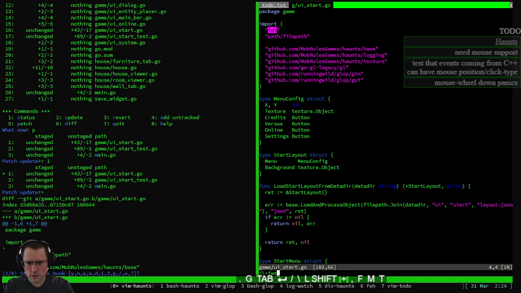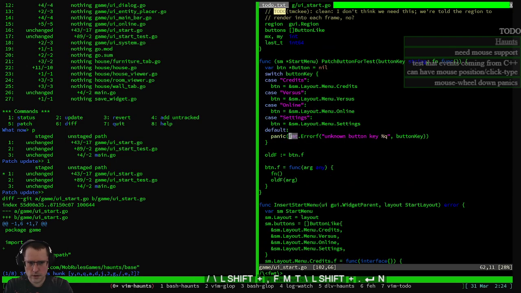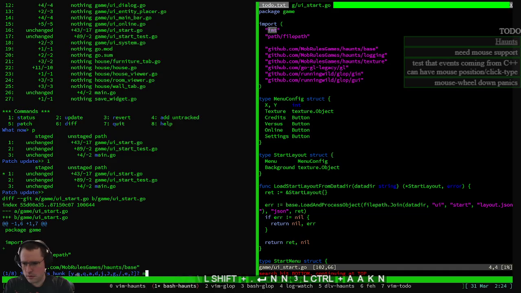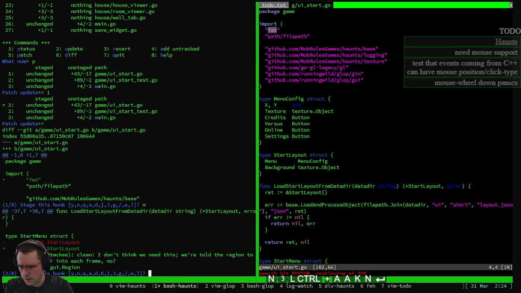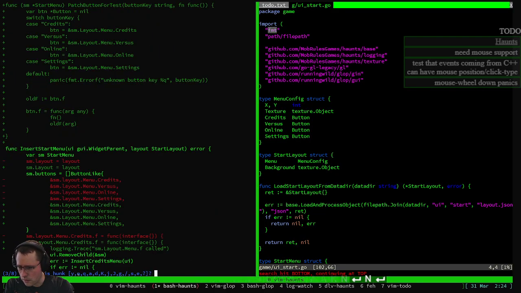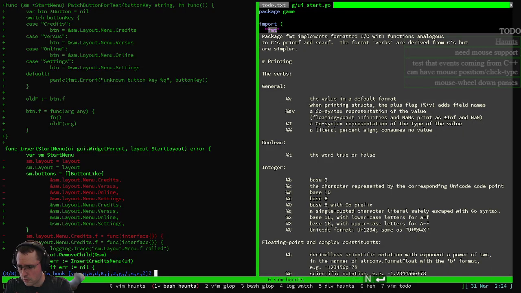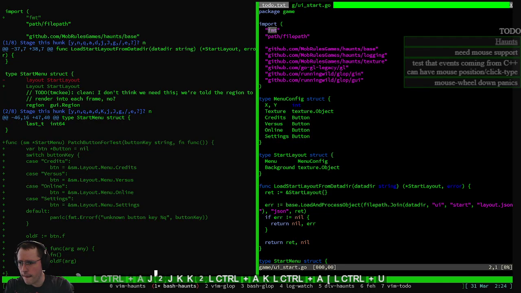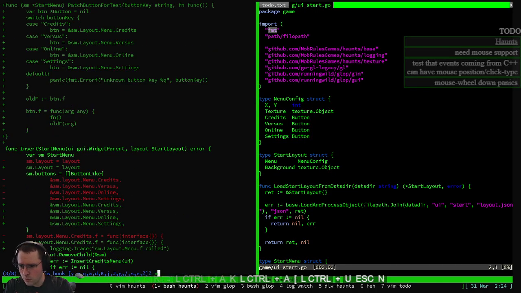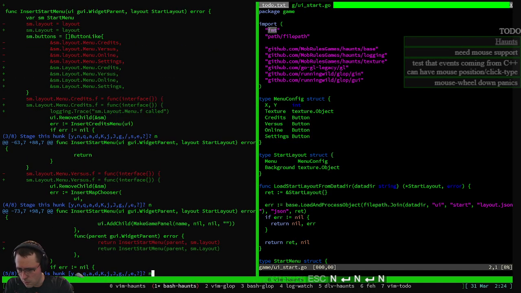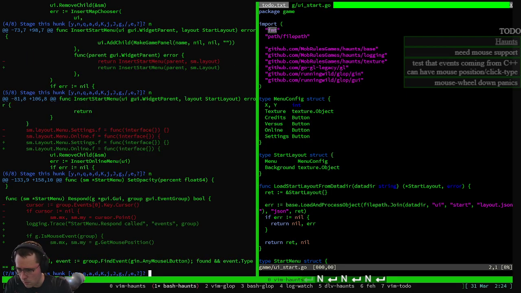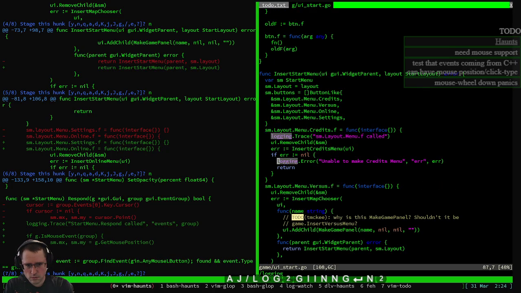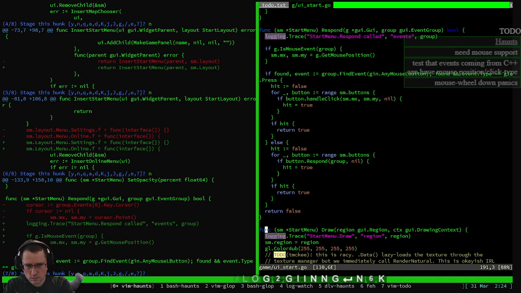Where are we using font? An error F. So no, we don't need that. No, we're not gonna do those things. No. No. No. Yes, except yeah, let's add logging.